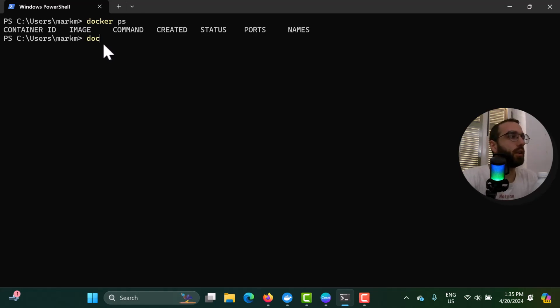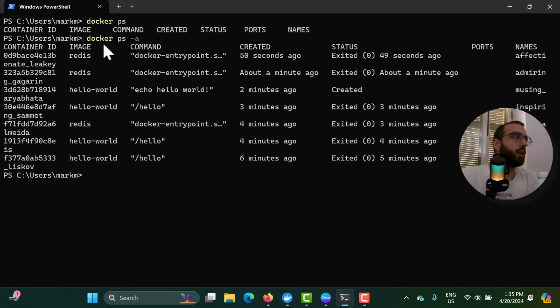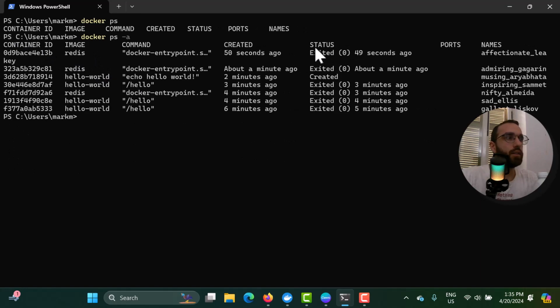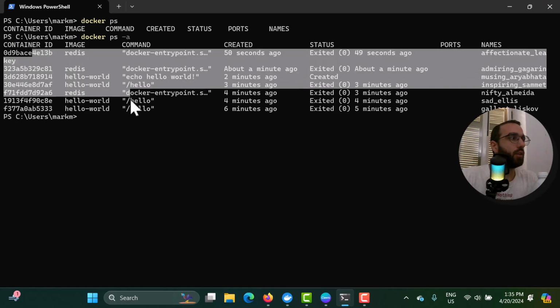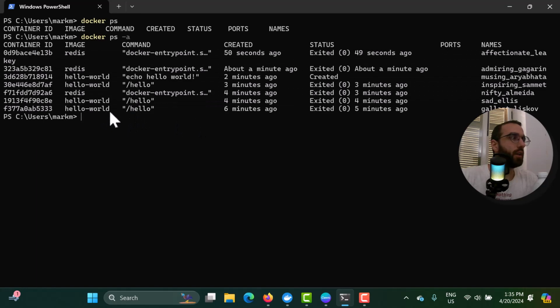And to prove my point, I can run docker ps -a. Docker ps -a shows all the containers and their status. So you can see I have different containers created from these images, hello-world and Redis. And here the status is exited, which means the container started, but then it exited for some reason.